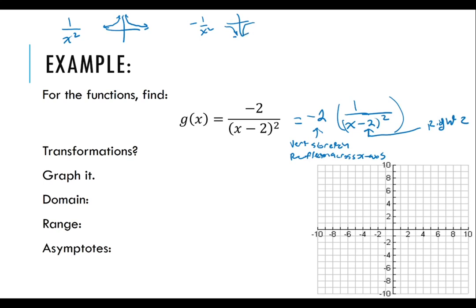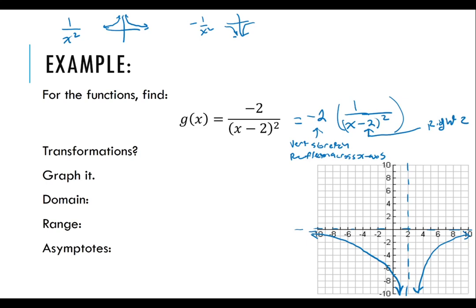And then we see that it's a vertical stretch, which means it's going to get taller and skinnier, and it's going to shift right 2 too. But that's really just going to move that vertical asymptote that we have. So now our vertical asymptote is going to be right 2. So here, the horizontal asymptote didn't move since we didn't shift up or down, but it is going to get taller and skinnier, so just something like this. And then we approach the horizontal asymptote, and we also approach the vertical asymptote.